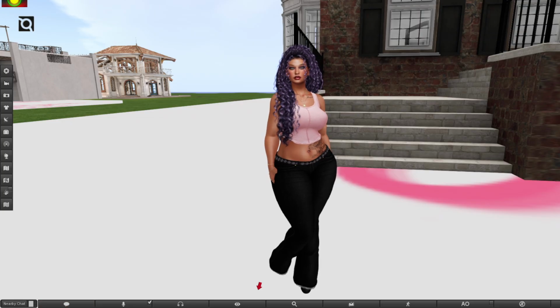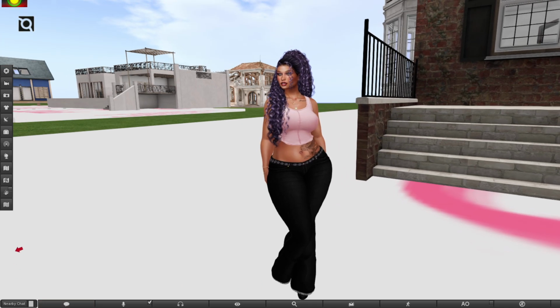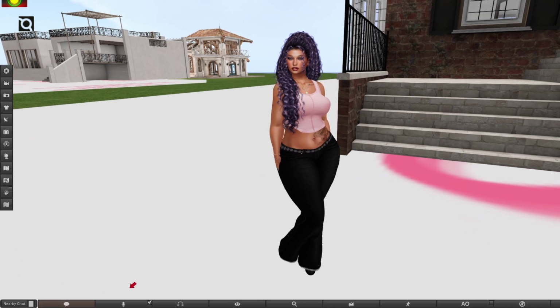Okay? But either way, you're going to pay for land. Linden Lab owns it all because they own Second Life. It just depends on whether you want the middleman person, the landlord, and not to have to deal with tier and figuring all that out, or if you want to buy it yourself. Personally, what I do is I like to rent it from someone else and have a landlord.